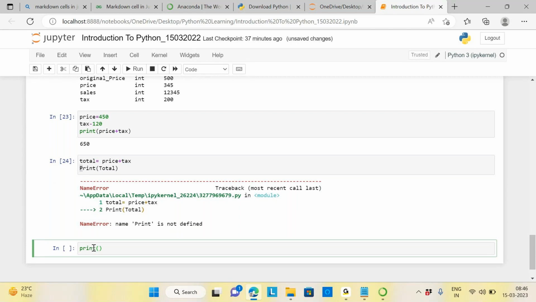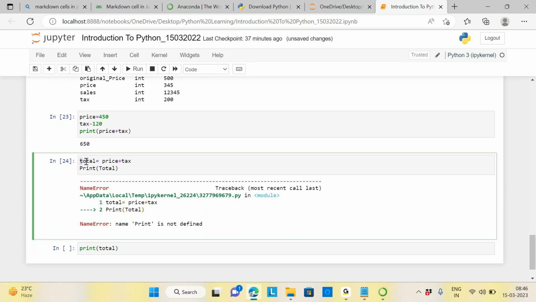Total also needs to be case sensitive. You have declared the total variable in small case, so you need to give it in small case. In this case I have made two mistakes. One is print with the first P in capital, and even the total variable I gave the T as capital.